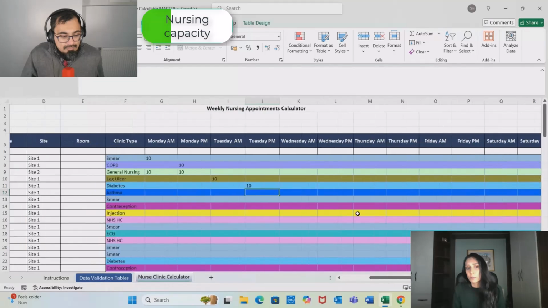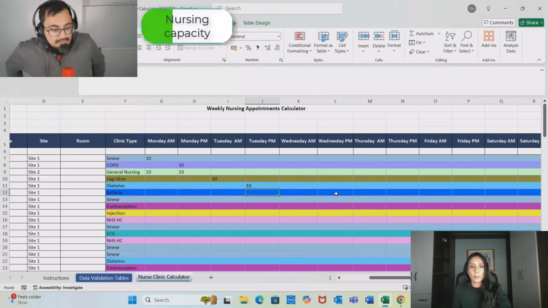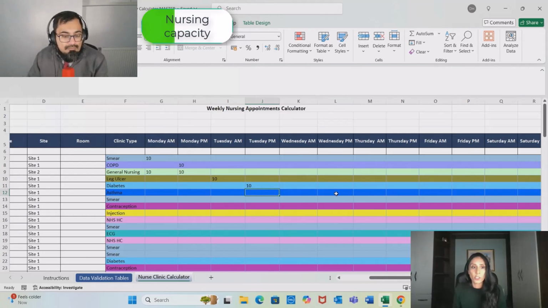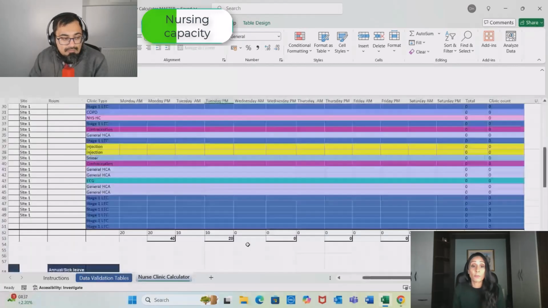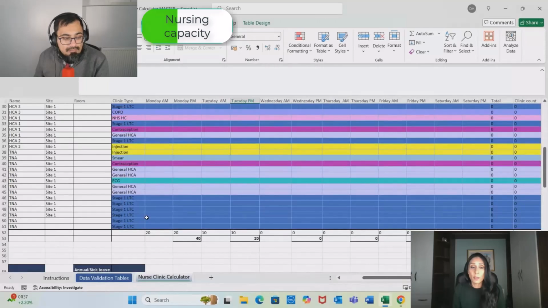And that's really important because I'm going to scroll out now and go down to the bottom of the spreadsheet. So for each member of staff, you have to put which site they're at each day, the type of clinic that they're doing and the number of appointments. But again, the spreadsheet will calculate your appointment provision on a Monday, Tuesday, Wednesday, Thursday. There's no Saturday on here. That's in a separate spreadsheet.